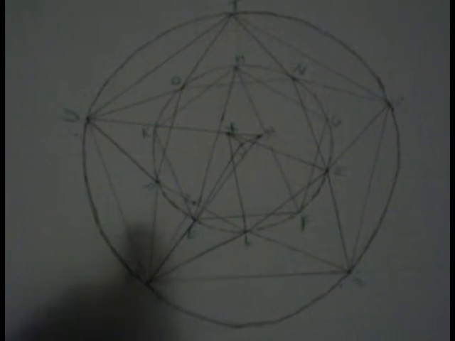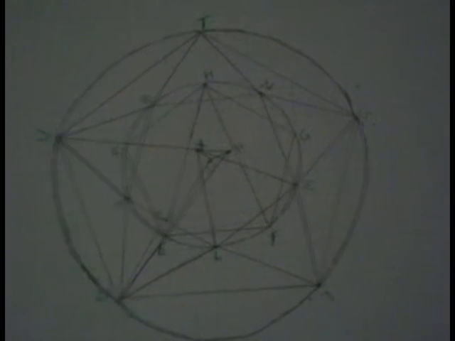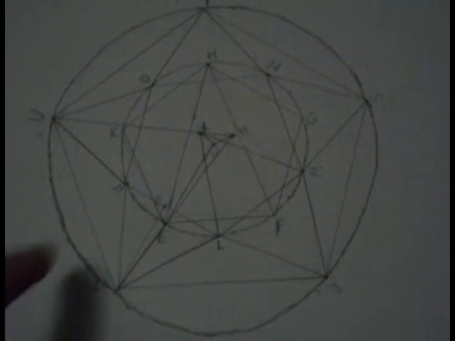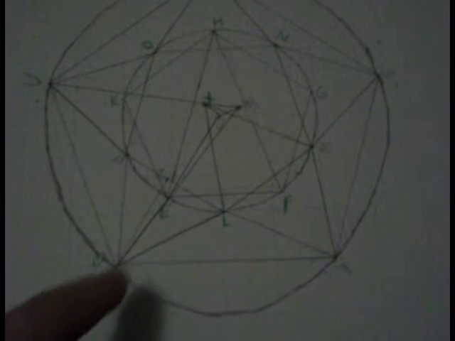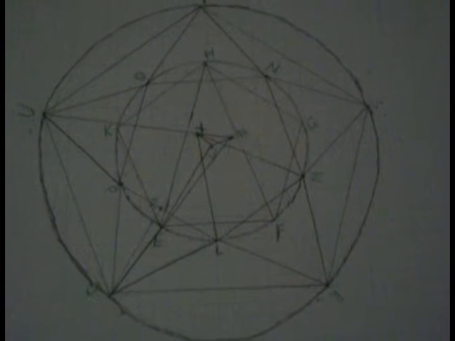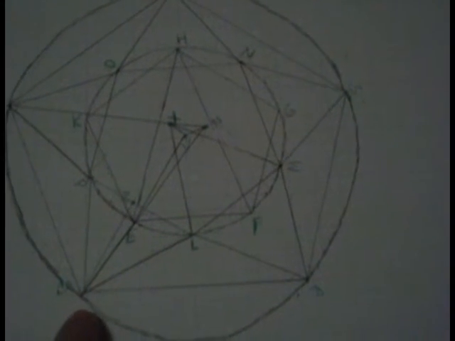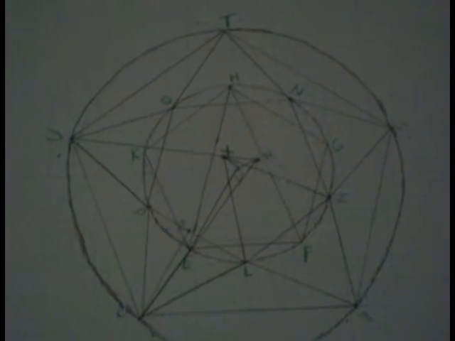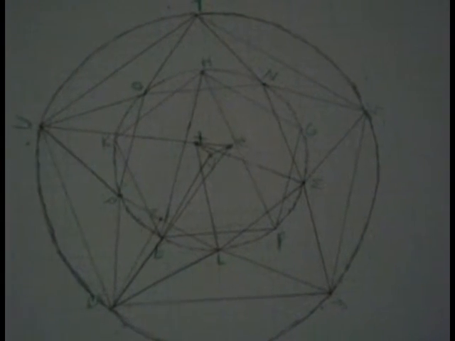Now you say, well, how in the heck am I going to draw this thing? Well, first of all, you're going to start with Euclid Book 4, proposition number 11. That's right, you're going to have to draw a pentagon inside of a circle. You're going to have to inscribe a pentagon into the circle. And that's why we have E, F, G, H, and K. Okay? And then, eventually, you're going to end up drawing a second pentagon with letters Q, R, S, T, and U. That means you're going to draw two circles, two pentagons, and you're going to draw a whole bunch of lines.